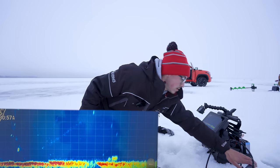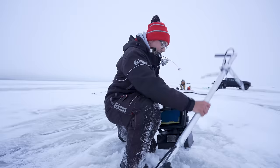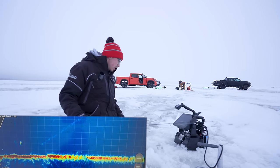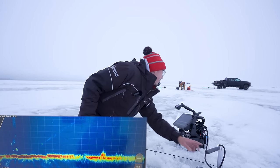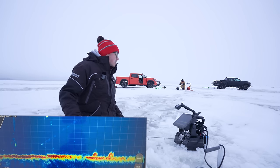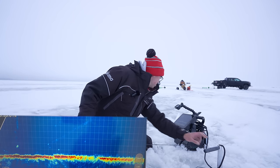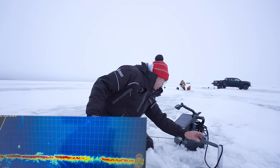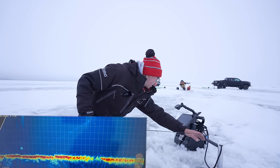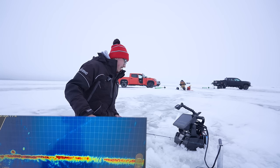Golly, that was awesome. Oh, there's fish everywhere. You go to that hole over there. Sometimes you just give it a little bit of time. Let the rattle do its thing. There's one, two fish over there. They don't look small. Yeah, Shane, there's lots of fish around here again. Oh, there's one. There's one coming. Oh, it went right past me. Oh, it's coming back now.